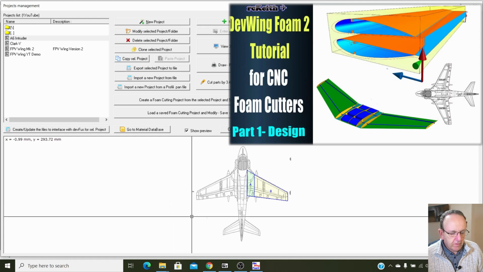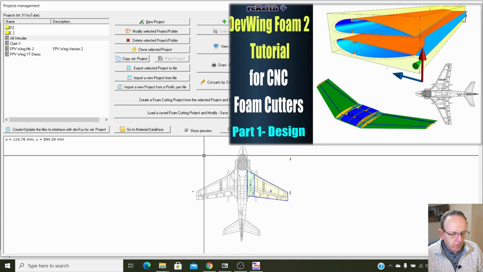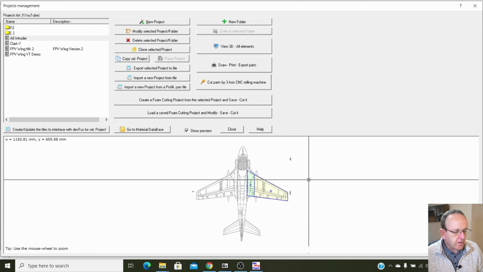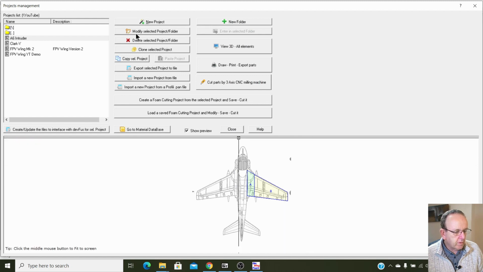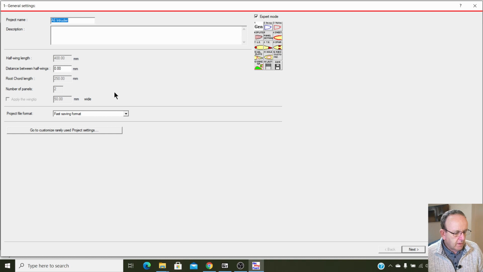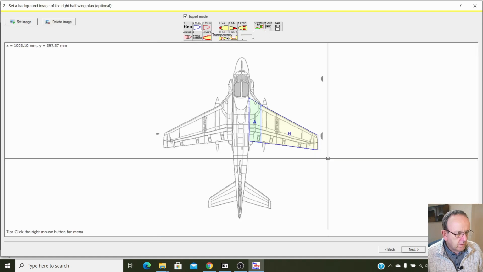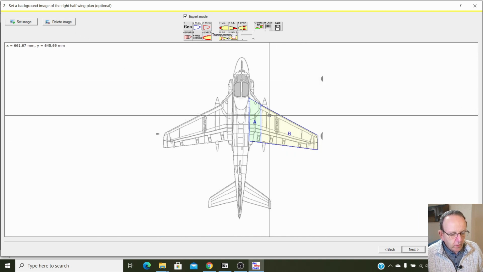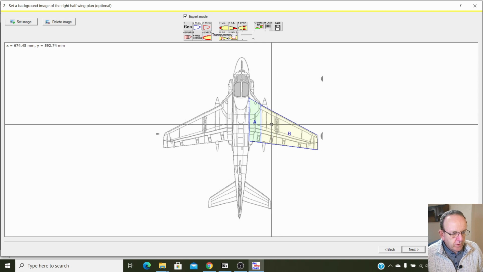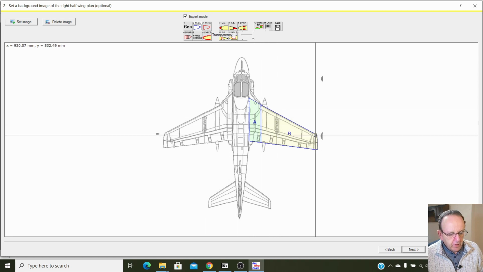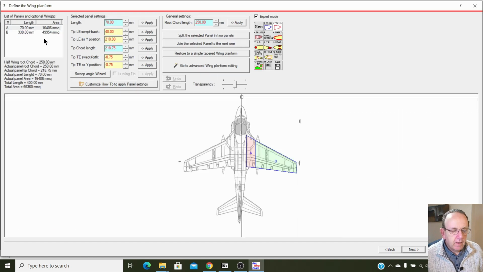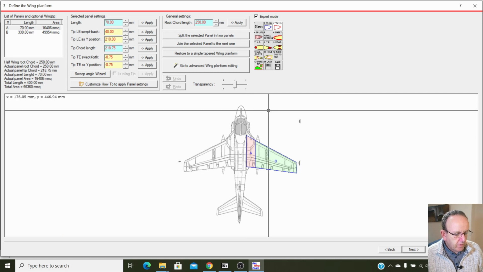I've shown this in my video on DevWing Foam, but say you want to produce a scale model like this, then getting the dimensions can be not the easiest thing to do. But what you can do with DevWing Foam is go into modifier and start off putting the dimensions in, and I'm not going to go through this in a lot of detail. You can bring the image in, and I've already done this, but then you've got the option to generate the outlines, so you can follow the image, and it puts all the sizes into the program onto the next stage, so you can then generate your wing.